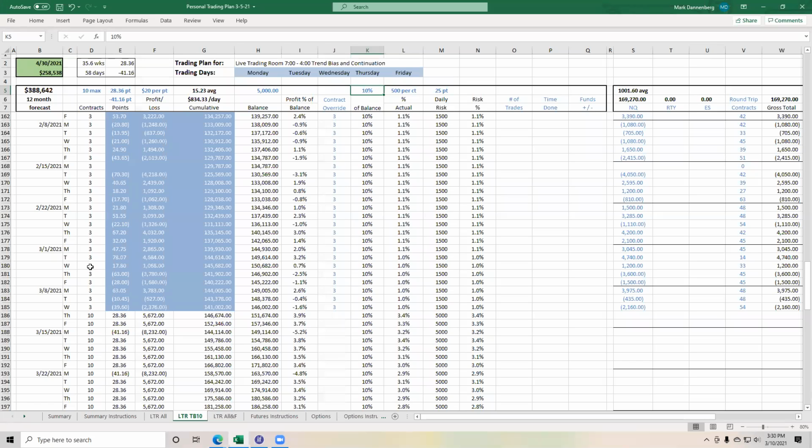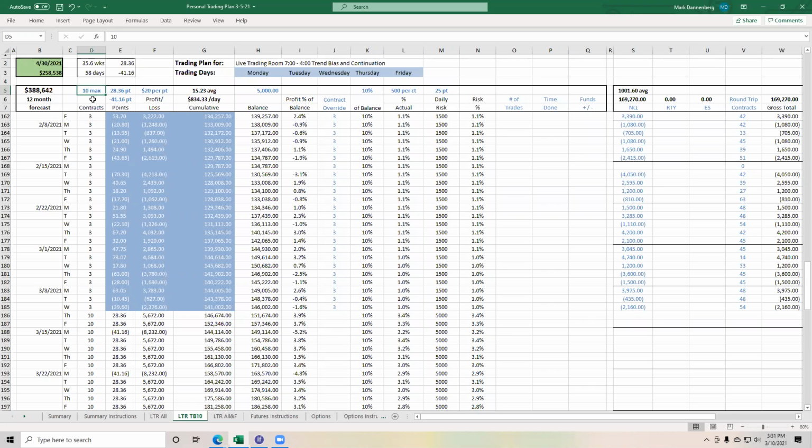So the personal trading plan tool is built to help you scale your contracts if you choose to do that. This variable is adjustable by you. You can set it at 10%, you could set it at 5%, you could set it at whatever you choose. Either way, it's going to assist you in scaling the number of contracts that you choose to trade. Beyond that 10% limit or whatever you set it at, there's a ceiling that you might want to put in. For our demonstration purposes, we've used a 3 contract max.